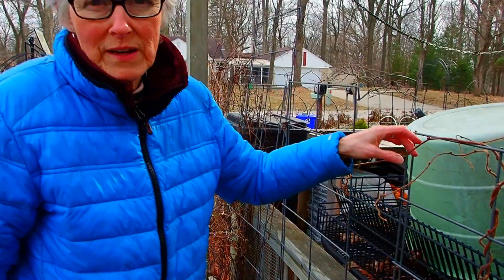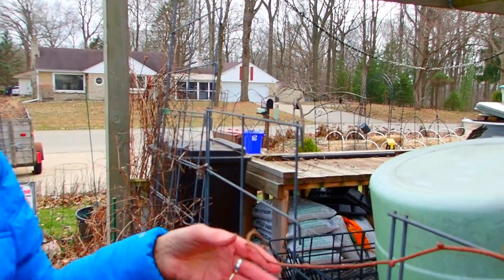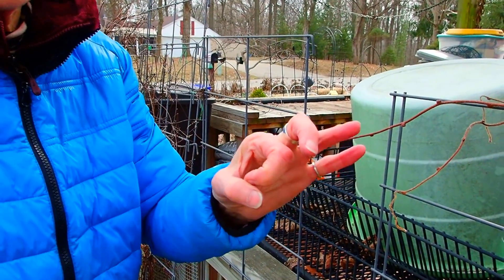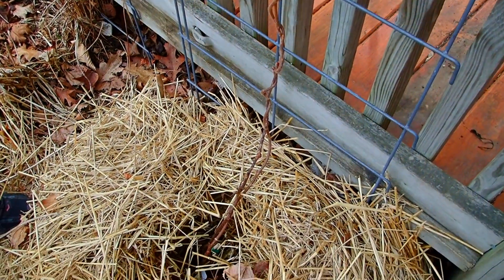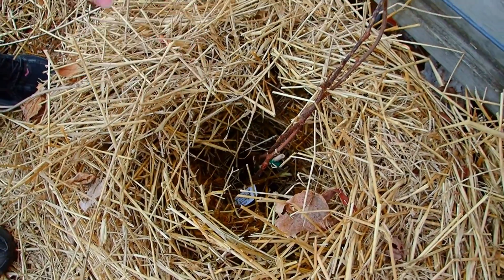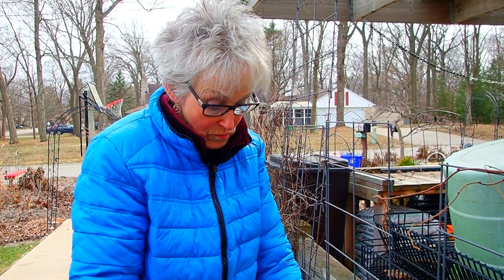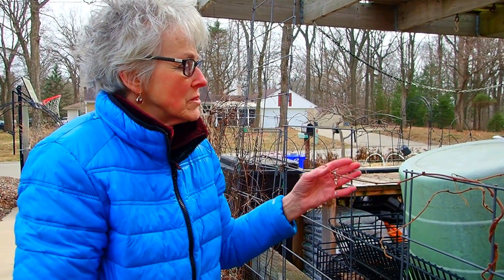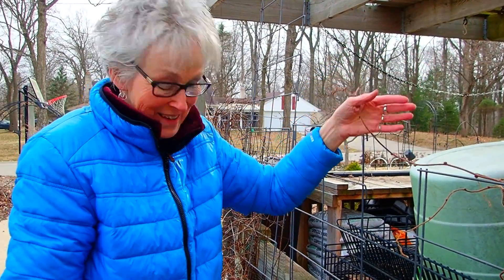While we were out here trimming, we wanted to take a look at the kiwi vine that we planted last year. This is the one that has little kiwi-like grape-sized fruits on it. It was just a twig when we planted it. It's not hardy for really cold winters, so we placed it on the south side of the house and surrounded it with straw for the winter. You can see it's definitely going to need another trellis section. Oh well — it is a vine.